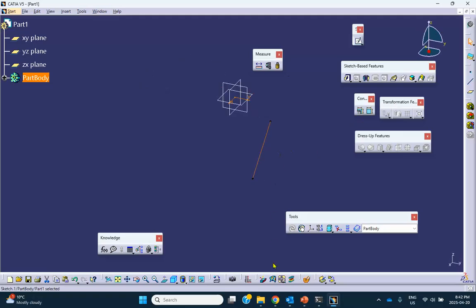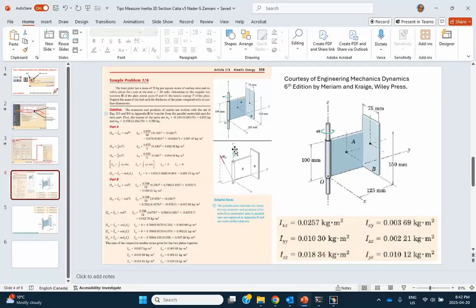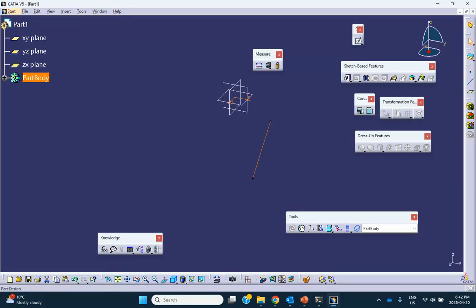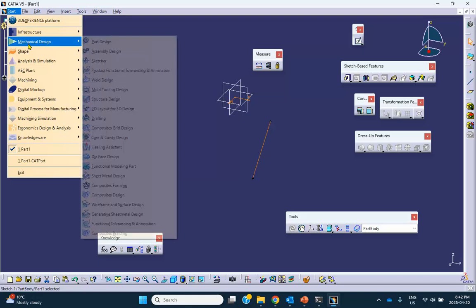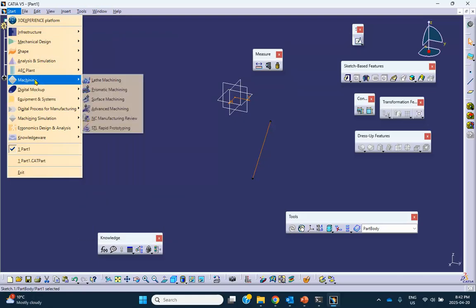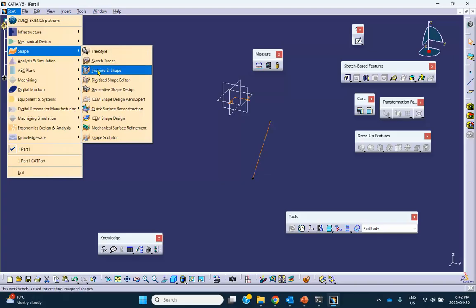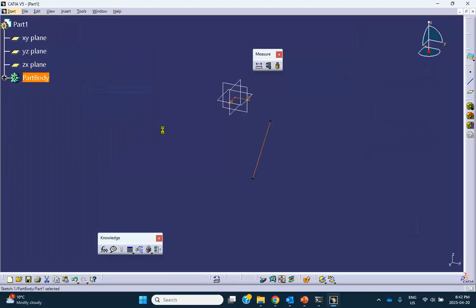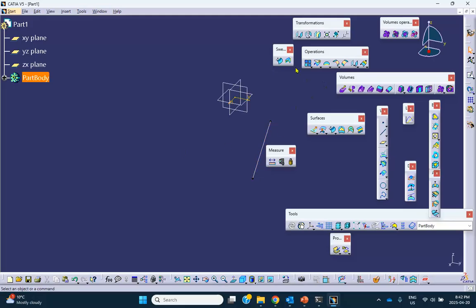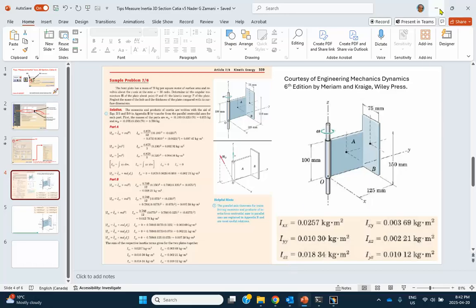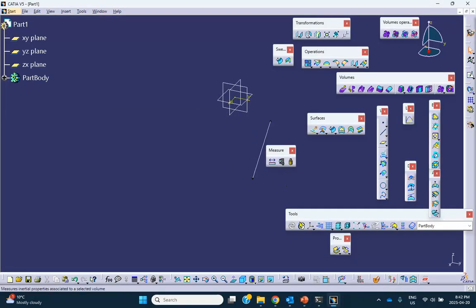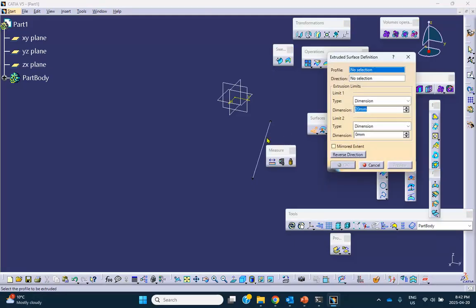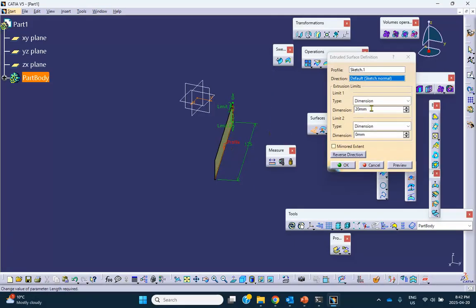And then exit, and I'm going to pad it up, not pad it up, but as a surface, extrude it by 100 millimeters. So let's go to extrude, get a surface, but this is Part Design. So in order to do that, I'm going to go to Generative Shape Design, because I'm going to be creating a surface. All right. And I'm going to extrude this thing up by 100 millimeter. Okay, so let's do that. Extrude is right here, 100 millimeter.